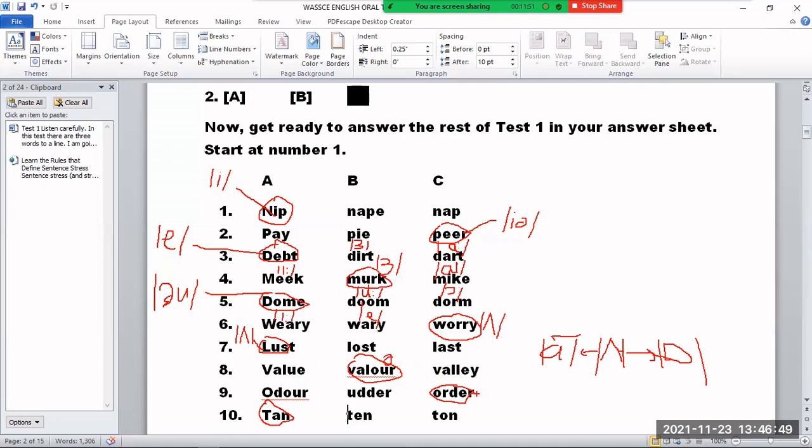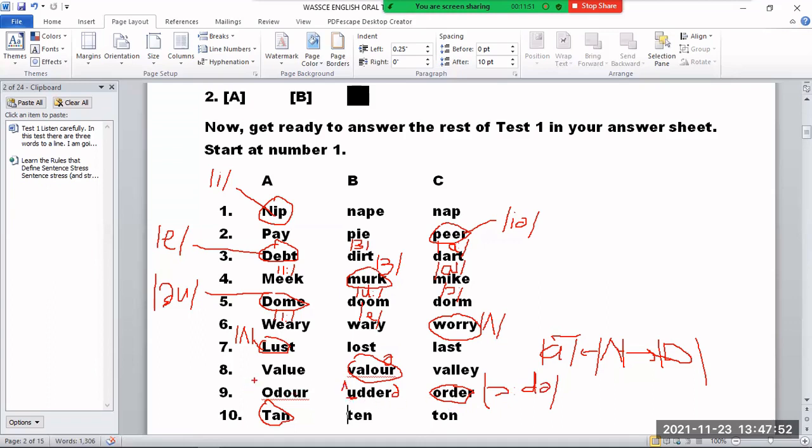And here you have order. So you have the long O sound, then you have the schwa sound. This is the transcription for order. So this is the O sound, and that differentiates this from here. Here you have the central vowel represented by the letter U here. Again, here you have the schwa sound, but the difference is that you have this. This is O, order, but here you have order. Short vowel sound, long vowel sound.